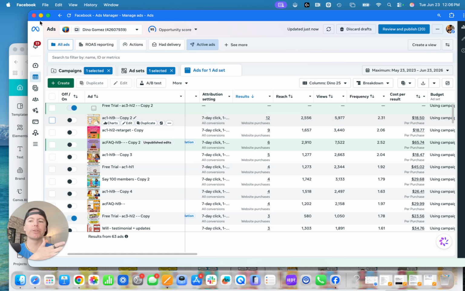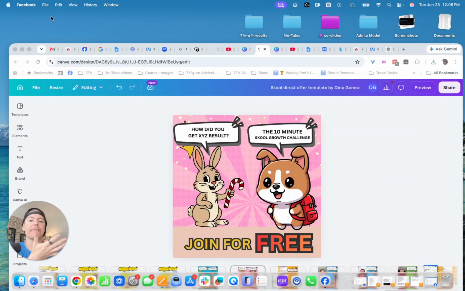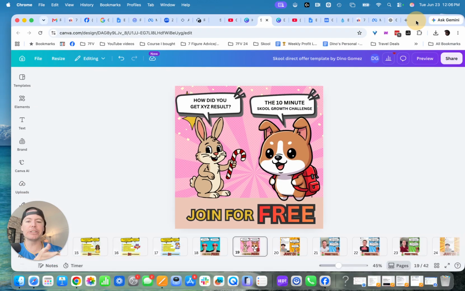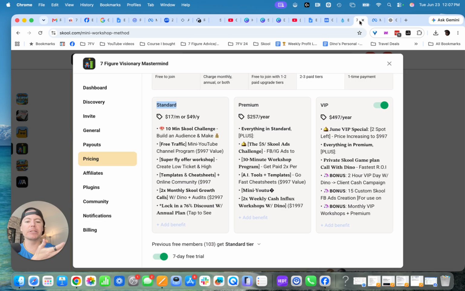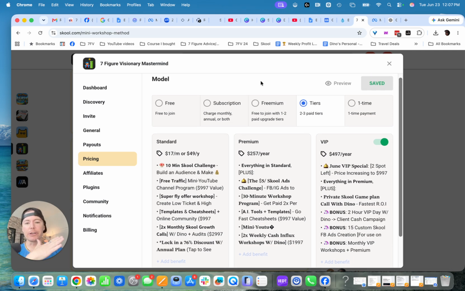Now, if you're wondering, how much should I pay for a purchase? Well, it depends what niche you are in, and then otherwise the price points of your community as well. So with our community, everybody gets a free trial. You can start at $17 a month, or you can pay $49 for the entire year, which is over a 60% savings if you decide to do annual rather than monthly. So it is going to depend on your price points. Obviously, the higher your price points, the higher your cost per purchase with Facebook ads.